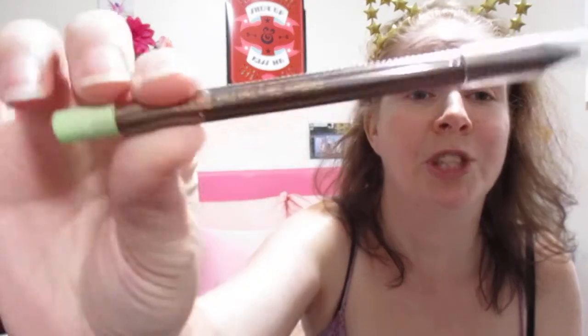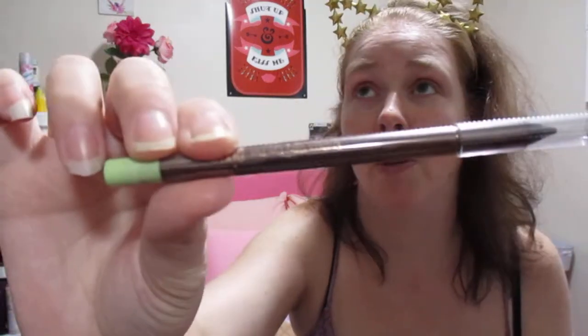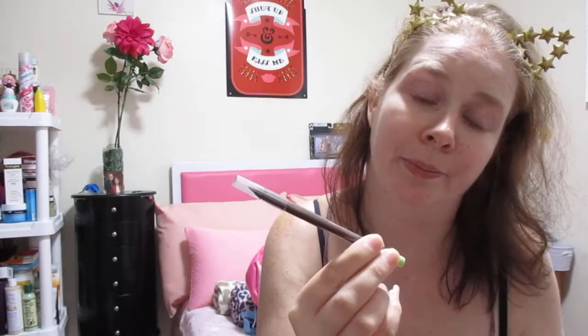Number two. It's Pixi by Patricia. You guys know I buy Pixi by Patricia. And look, oh my gosh, what I tell you about getting full-size products, you always get full-size products. That wasn't full-size, that was a sample. But look at this, that's a full-size pencil. That's a full-size pencil. What?